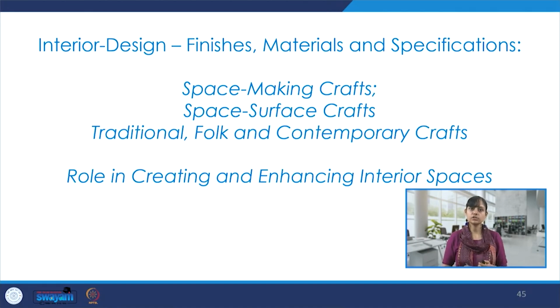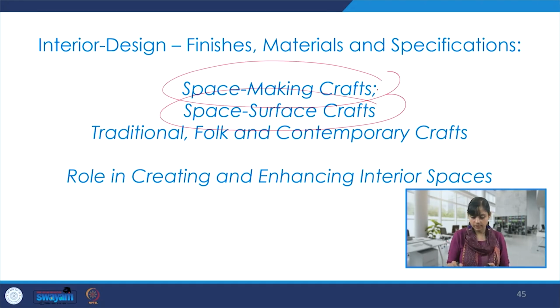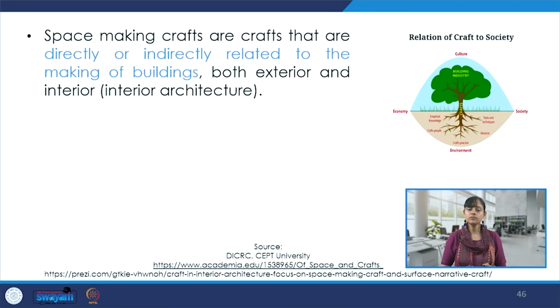We had a discussion also on what space making crafts, space surface crafts are, and what their role is in creating and enhancing interior spaces. So, we tried to understand building crafts or space making crafts, which are the crafts directly or indirectly related to the making of buildings. And what is the relation of craft to society? At a philosophical level, we started to understand that, and then how, within the making of interior spaces, these play a very important role, and what the interrelationship is. We tried to have an understanding of that.